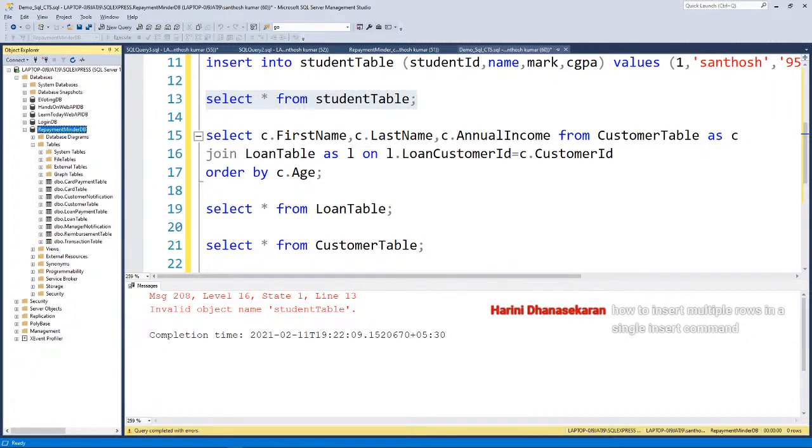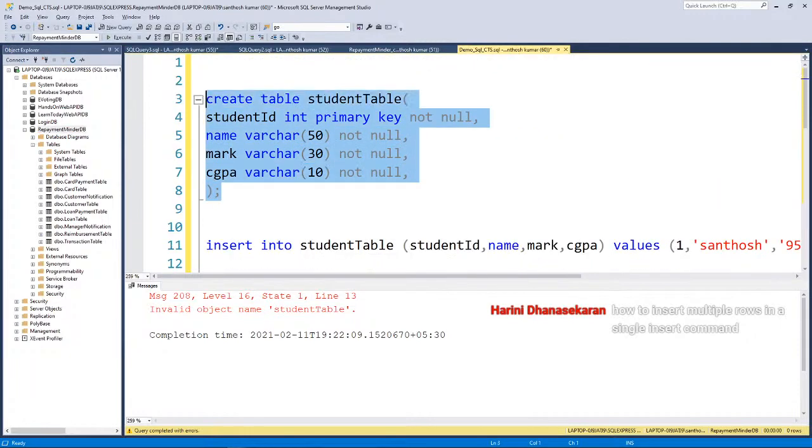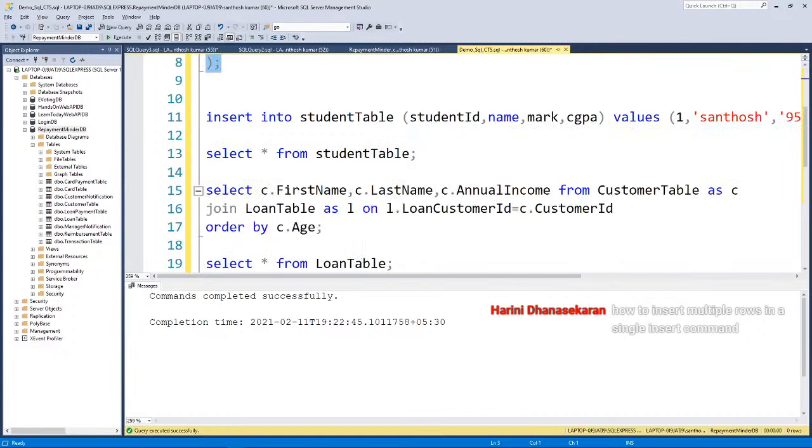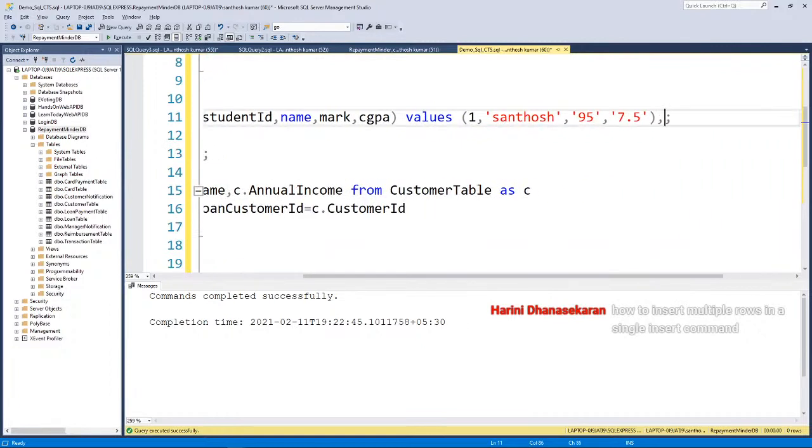So this is how, guys, some of the basics. Now how to insert multiple rows in a single insert command. There are a couple of ways to do that. You can check that out on other platforms, or I'll just show you how to do that. We have just deleted our student table, so we'll quickly create it. We have this insert, right? After this insert, you add another student. What you add is Steve, maybe.